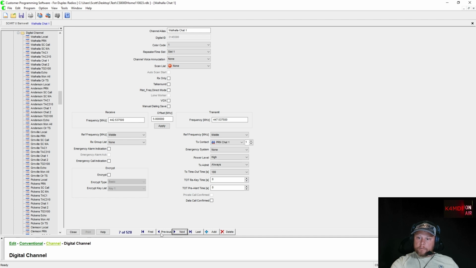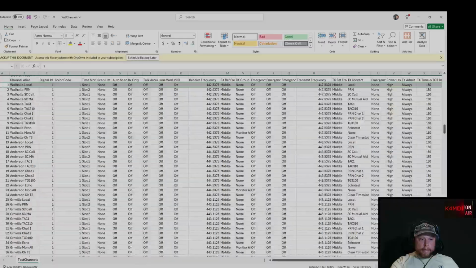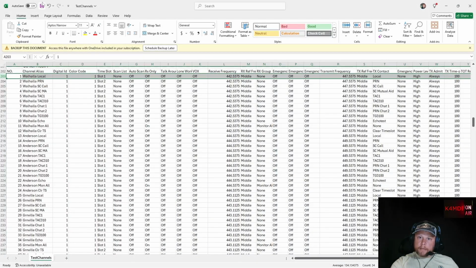But you see that the only thing changing in here really is the TX contact, which is your talk group. All right, so if I want to edit that, I of course edit it in Excel. All right, I click Save.